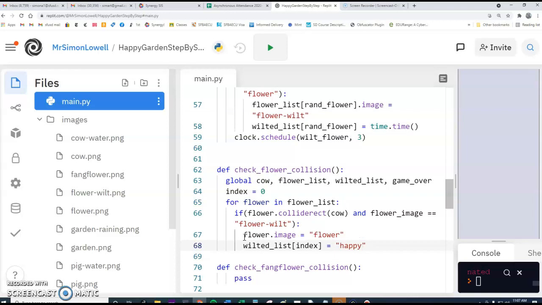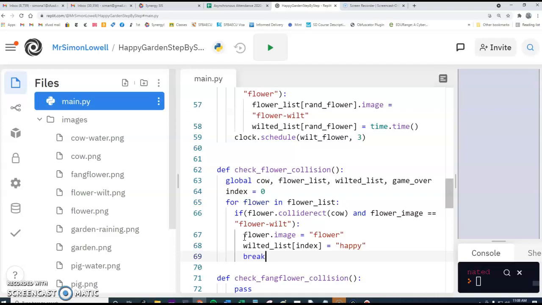And then over here, next line, we're going to break, and this just means we're done, right? As soon as the flower and the cow touch, then we don't have to look at the other flowers because the cow can only touch one flower at a time. And so we're going to break, and we'll say our job is done.